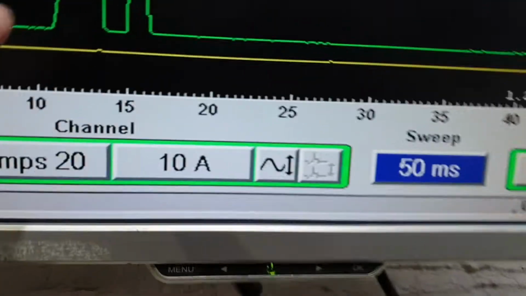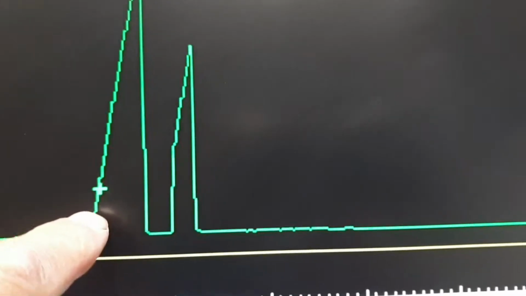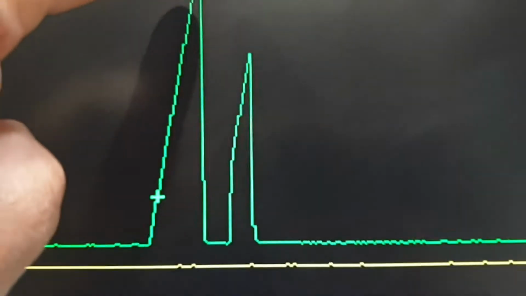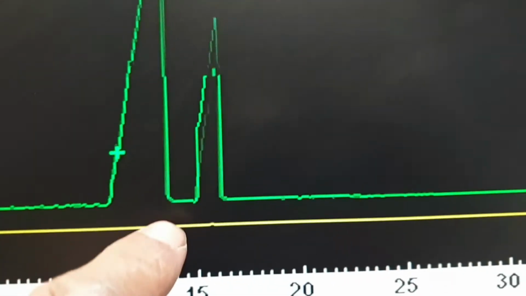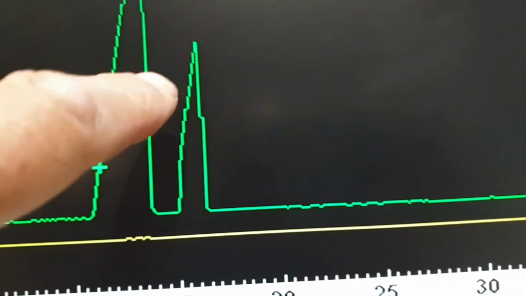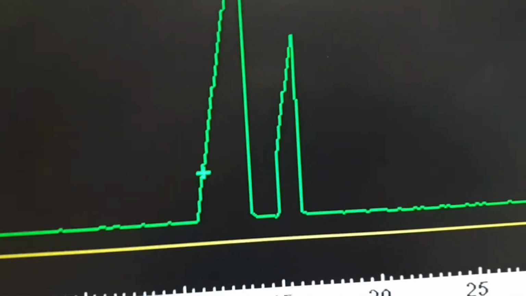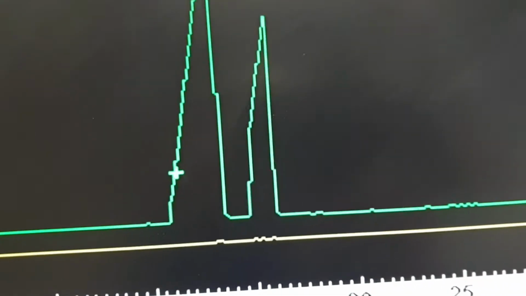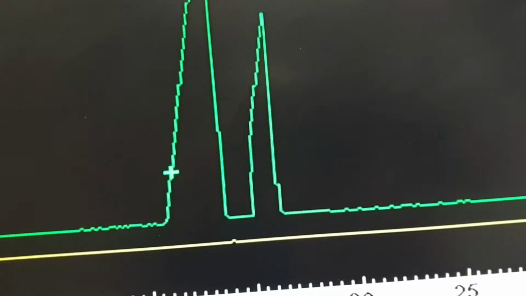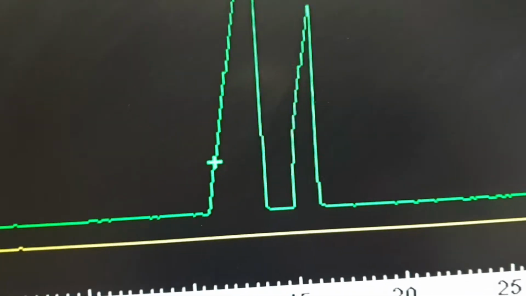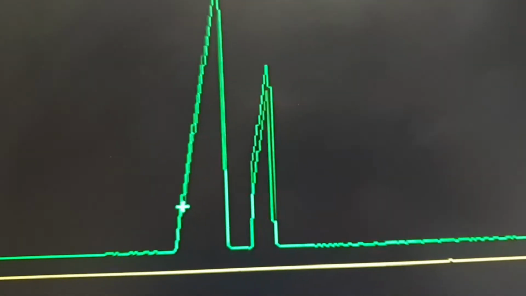So as you can see now, once the current flows here and then back to 0 and then again a second time, for better performance or to burn off the fuel air mixture properly, as you can see here.